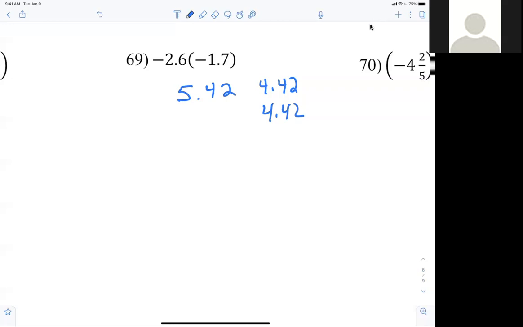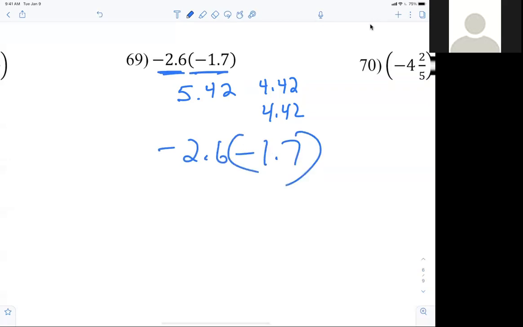What do you mean, would I just add them? Like negative 0.2 plus negative 0.17. No, this is multiplication. That means negative 2.6 times negative 1.7. If it was without the parentheses, then you would add them. But because it's the parentheses, that tells you to do what? Multiply. Good on that now? Yep. All right. Anybody have any questions with that?